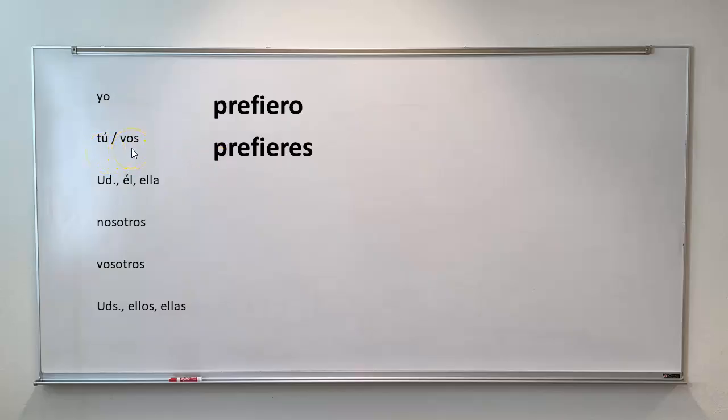There's an alternate informal you that is used in South America, vos, primarily in the southern part of South America, in Argentina. They will use vos, and when you use vos, there is no stem change. So the form is preferís, vos preferís. So informally, if you want to say you prefer, for most Spanish speakers, it's going to be prefieres. But if you happen to be in South America, you'll hear the form or see the form preferís, vos preferís. Tú prefieres, vos preferís. You prefer.